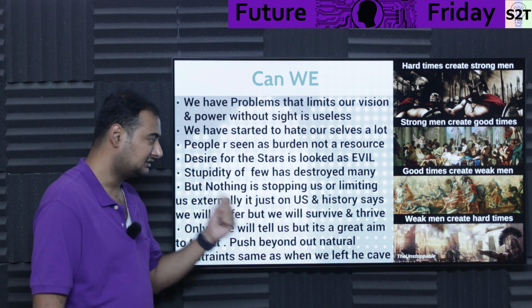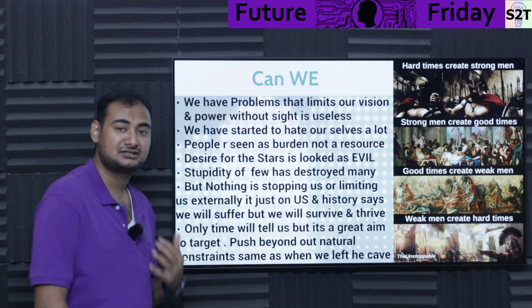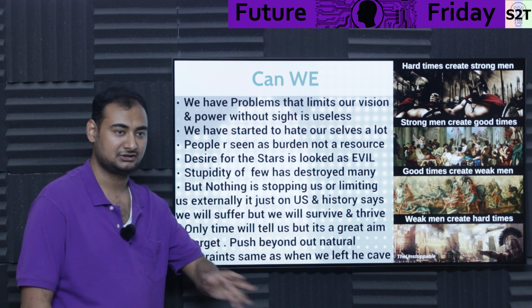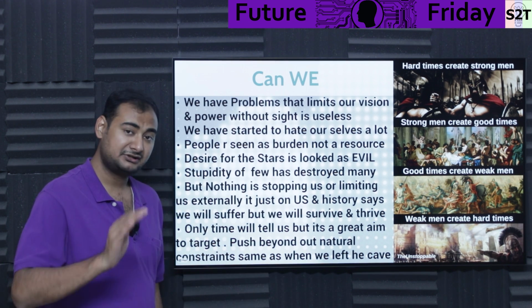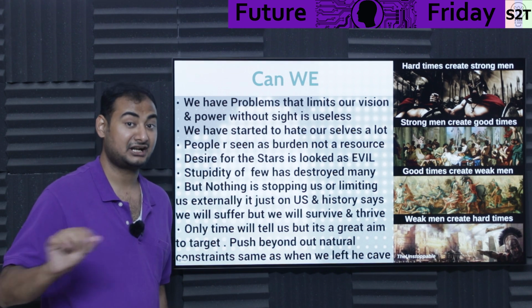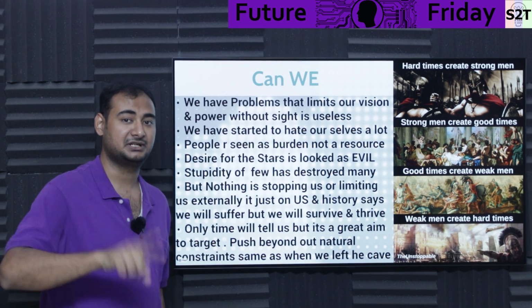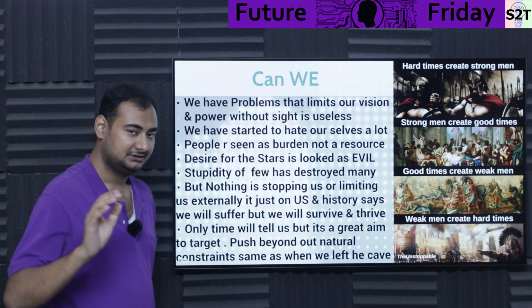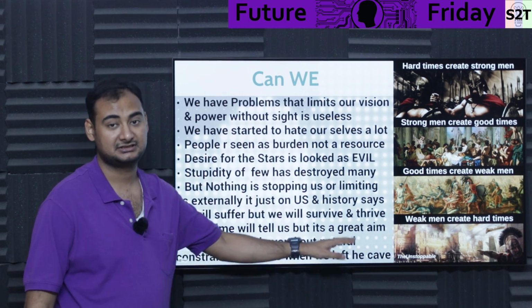That's awesome. Another aspect: history says that we're going to suffer. That's absolute. Do not even worry about that. It's like, oh, I want low suffering. You can reduce suffering, but you can never make it zero. Do not even try to. Every time people try to make it zero, it amplifies the suffering. So we will suffer, but we'll survive and we'll thrive.